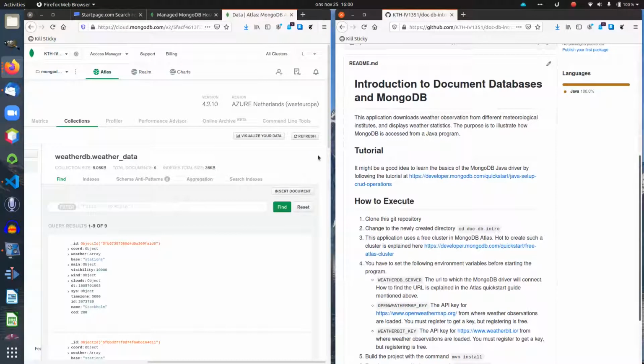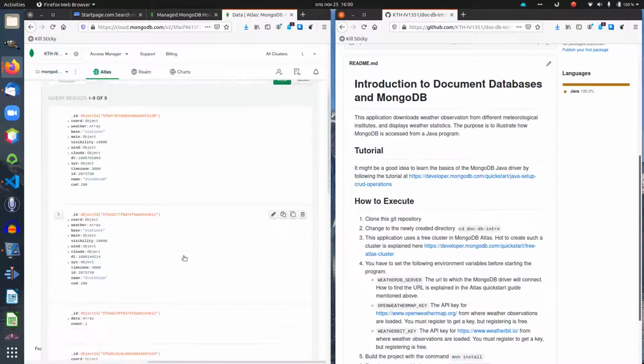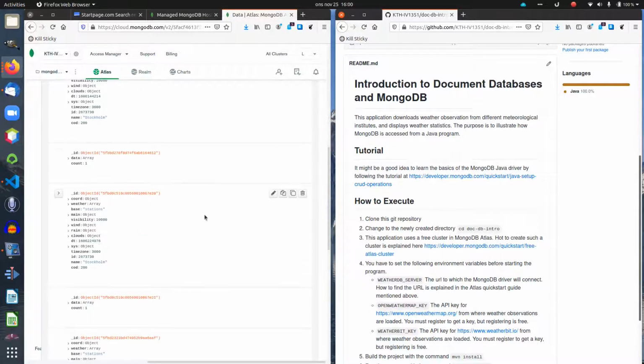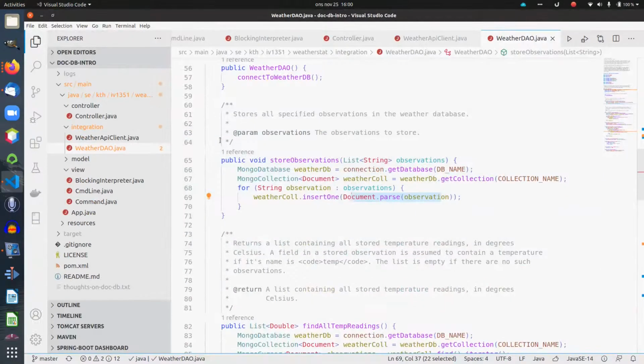It's easy to store. Now I want to show you the content of this collection to show that different documents actually have different format. So as you can see, these two are from the same weather API. They have similar format. This one is from another API and has completely different format, but MongoDB doesn't care about that. And that's how a document database is supposed to work.